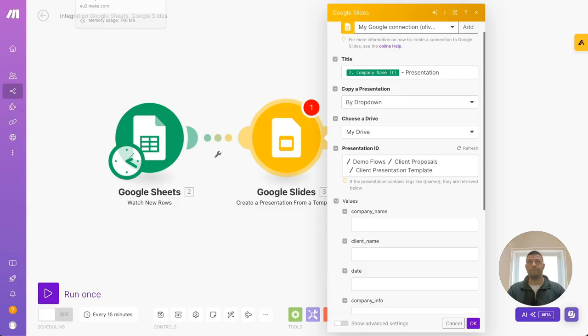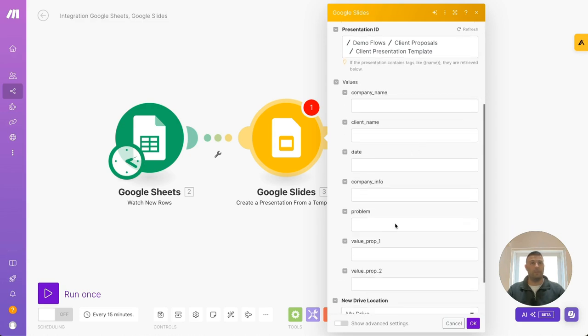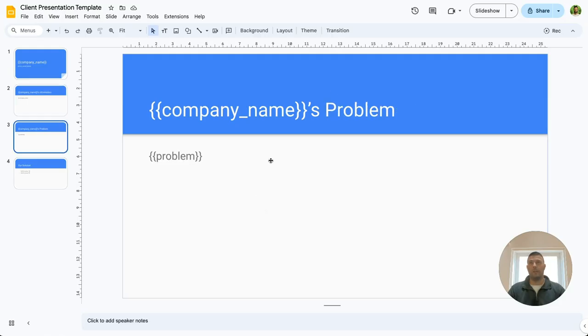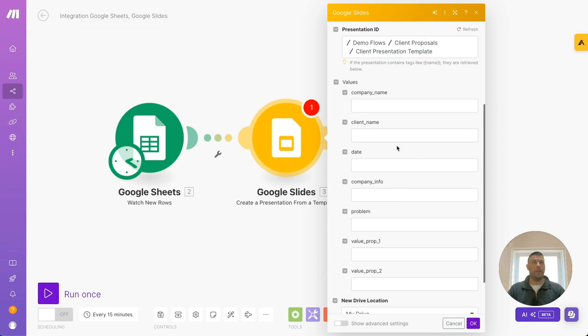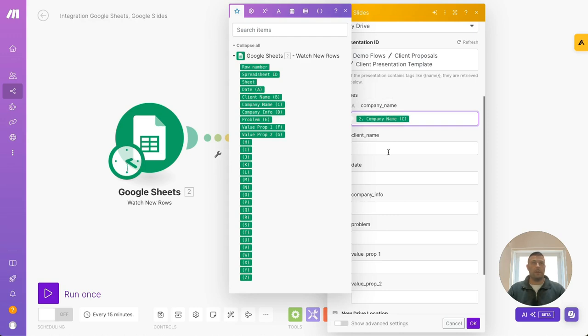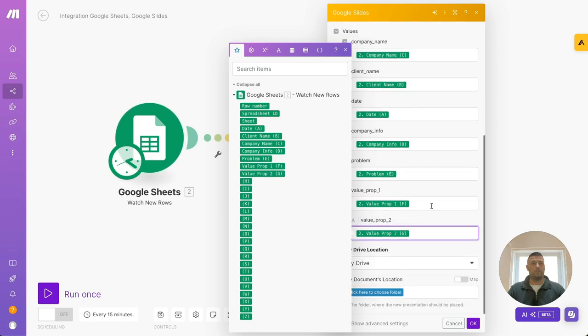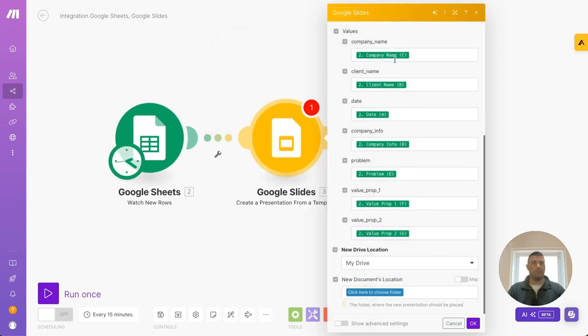Okay. Now we get to the part where this has now picked up all of the information that has been saved inside the curly brackets, so the variables. So the more variables that you had in this template here, the more that it would pick up here. So now we just have to make sure we map them correctly. And you just do this the whole way. Make sure that you're mapping it correctly. Cool. So now I've mapped all the information correctly.